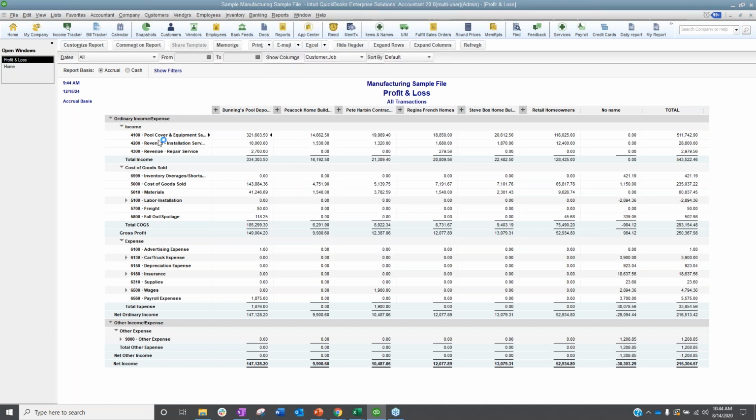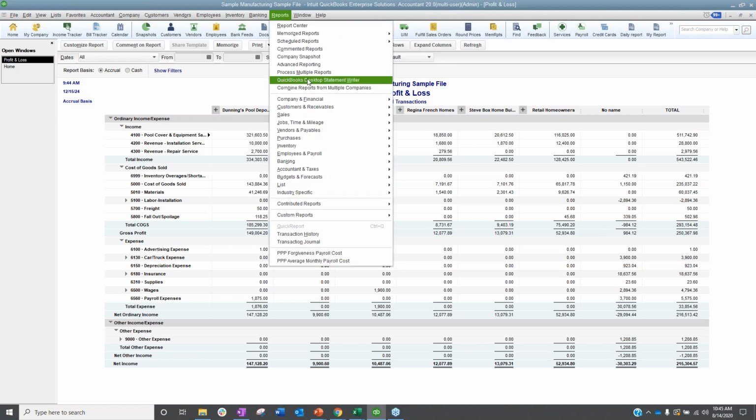So let's say in product you put something in your income account here, but when you reflected it in your statement, you wanted it to reflect as a contra cost of goods sold account. You could move accounts around, reorder accounts, and it would maintain that reordering of accounts for you. So that's something that was nice in the statement writer.